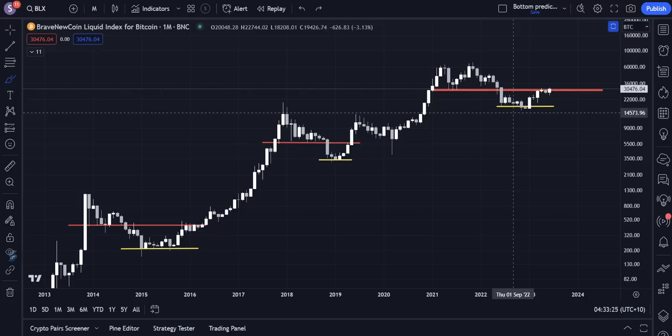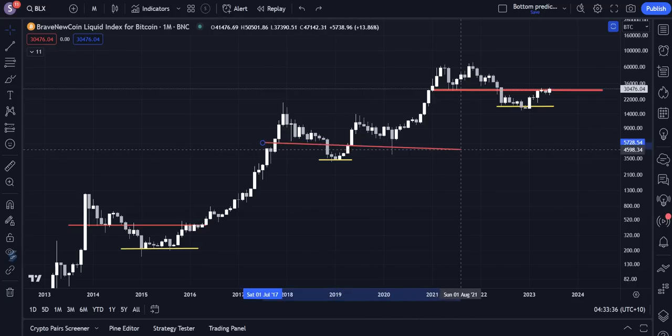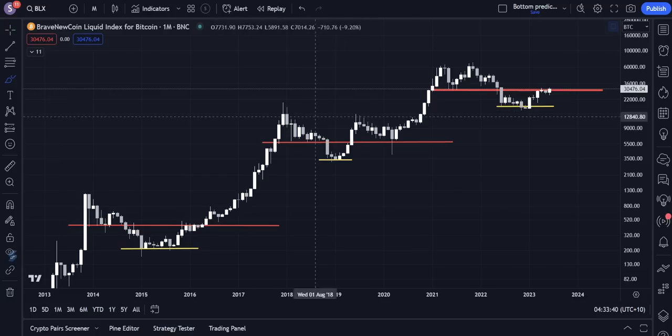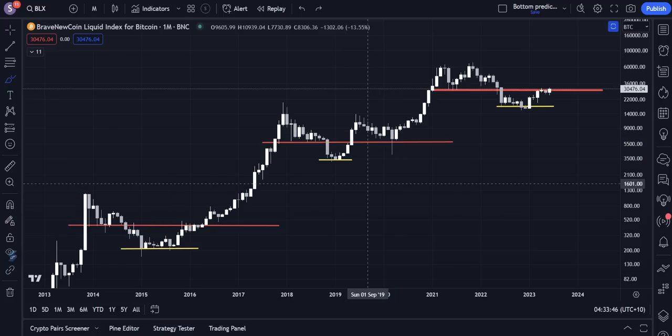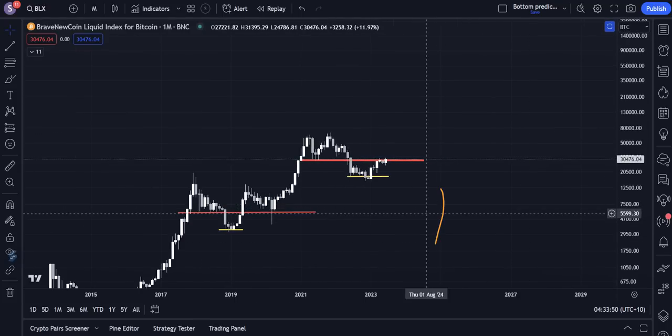And there is no evidence, as per the mathematical trend, that Bitcoin has the capacity to drop back down below the red line after breaking above it. We have never dropped back down below the red line on monthly candle close after breaking above it. Yes, we saw a wick during COVID, a very brief wick during COVID. That was a black swan event. That is something that we can ignore from a charting perspective. It is unlikely now that Bitcoin sees a monthly candle close back below 29.3K. 29.3K is where this red line is.